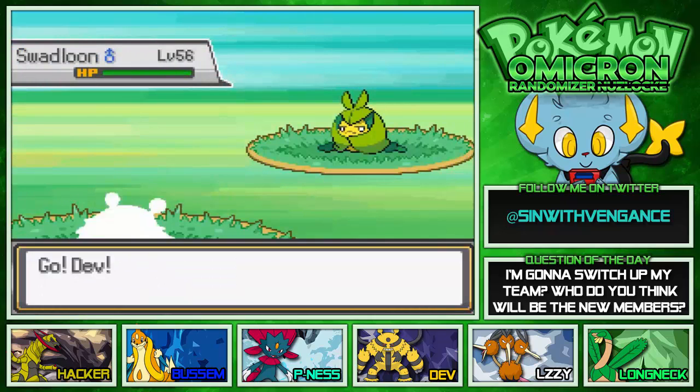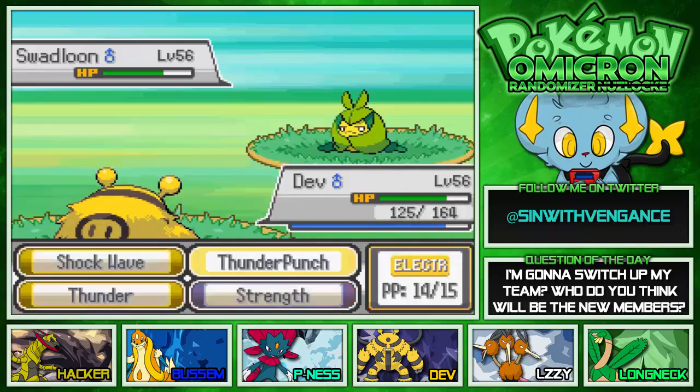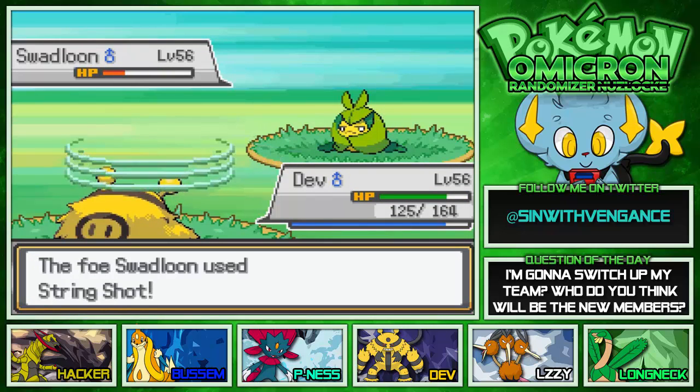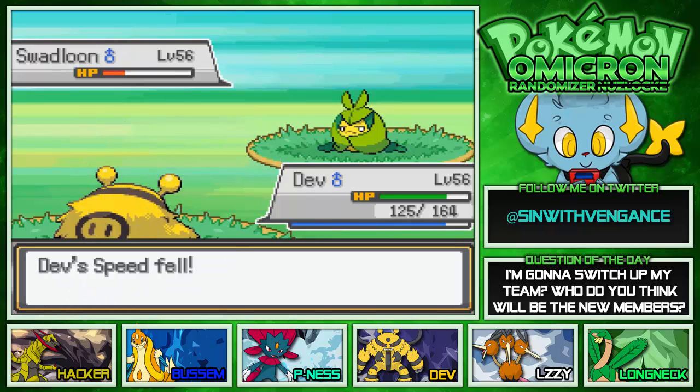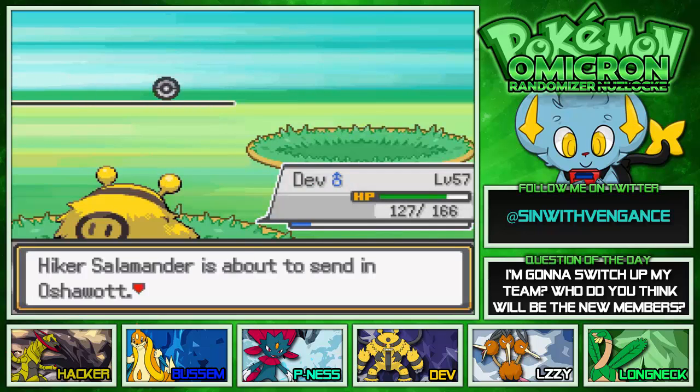Swadloon! Wow, what a worthless pile of crap. I got a punch for you. Oh god, it's not very effective. Okay, Bug Bite's cute. That's all it is, cute. You're a level 56 Swadloon, and you have String Shot. It's like a level 5 move. Hello. Stop it. We grow a level. Nice.